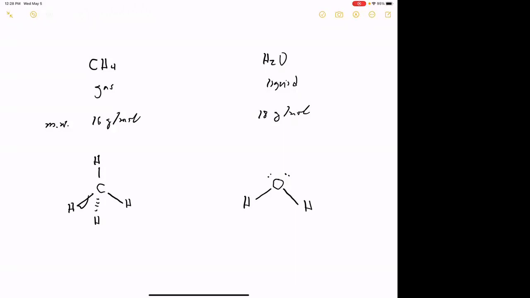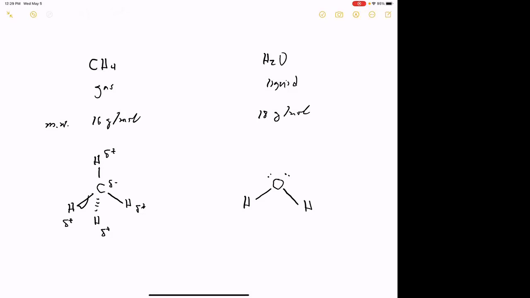Now, as it turns out, carbon and hydrogen have almost the same electronegativity. I honestly don't know off the top of my head which one is higher. I think carbon is a little bit more electronegative. Let's say it is, but they almost have the same electronegativities. Even though these electronegativity differences are minimal, we can say that we have a very mild bond polarity here. But because of the tetrahedral nature of this molecule, are the dipoles working together or are they canceling each other out?